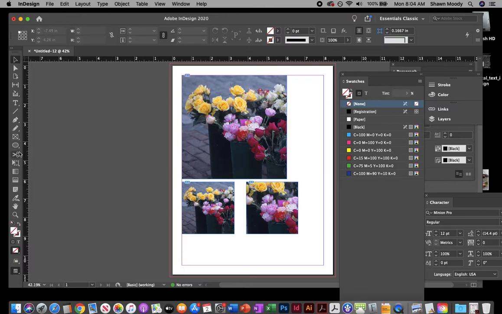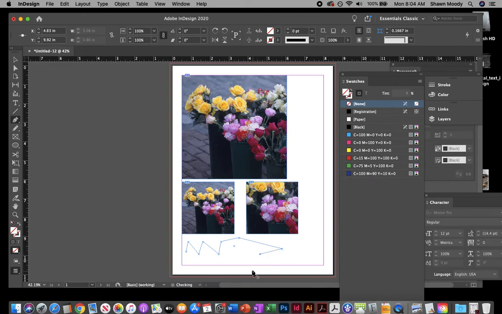Next, we're going to go over to the pen tool, and I'm going to just click, and I'm going to create just a real arbitrary, strange looking shape. And I think that in the future you'll find this to be a nice little benefit to creating some cool design compositions. But just like in Illustrator, you want to make sure that it's a closed path, right? If it's not a closed path, it won't work correctly.